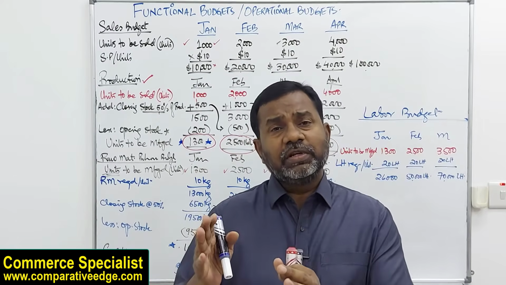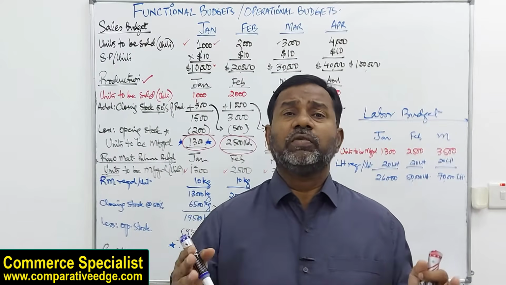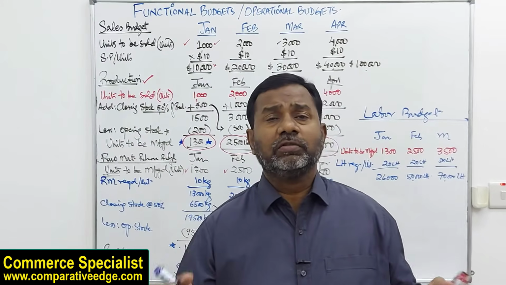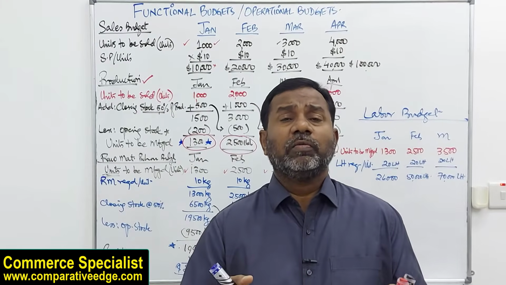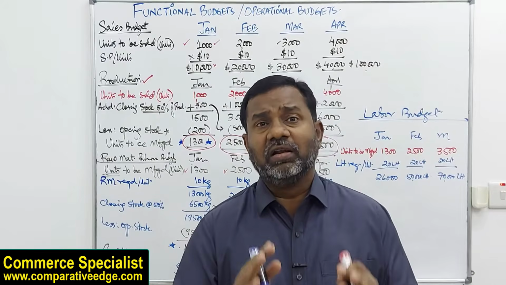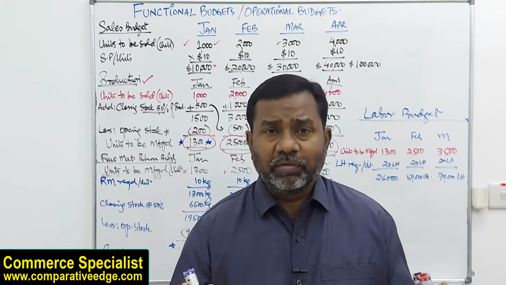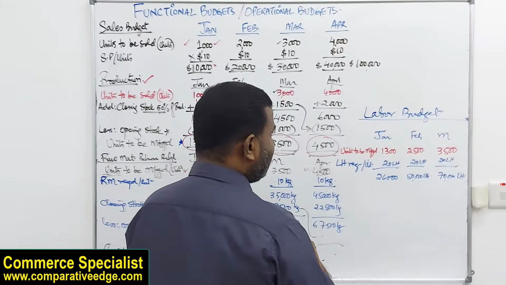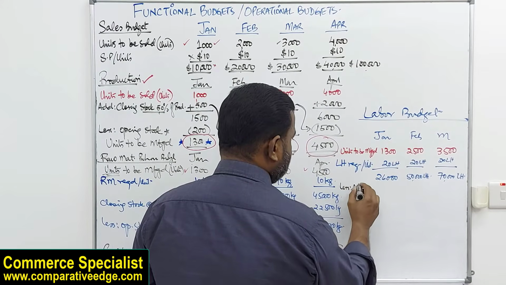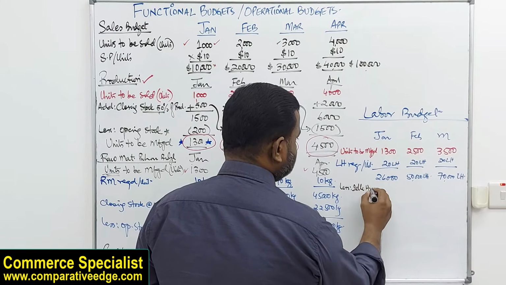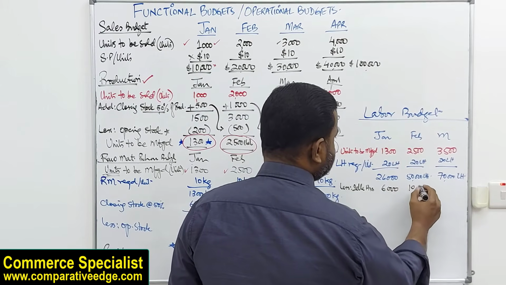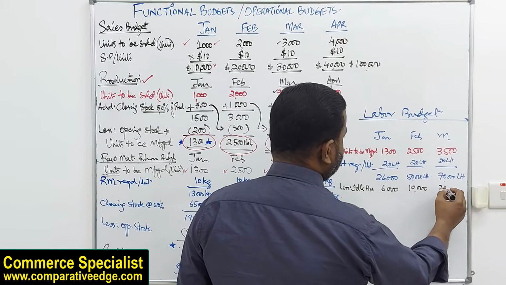So if one person is idle for 3 hours, there is a possibility the company may have 1,000 people working and all of them are idle for 3 hours. So 1,000 into 3, the idle hours will be 3,000 hours. Here I am just assuming that the company has some idle hours for which they don't have to pay laborers anything. So we'll say less idle hours. Let's say 6,000, 10,000 and 20,000 idle hours.